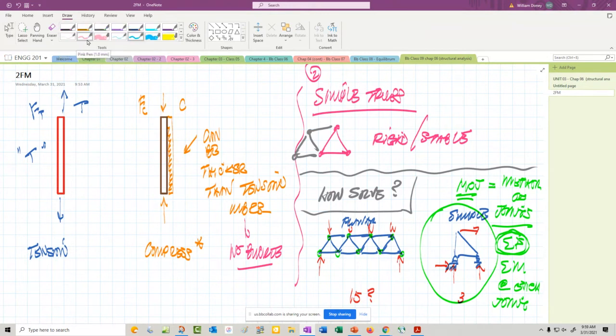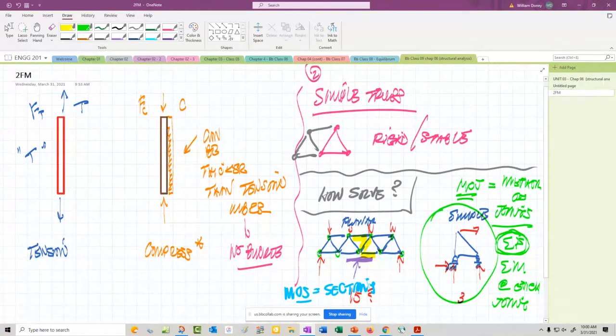And this second method is known as the method of sections. So I'll put it as MOS. Method of sections is very useful when I have a problem that, hey, I want to know what's just happening right here in the middle. Because if all this loading is on this bridge between these two points, I would expect most of the deflection to happen right in this area, right? I would expect it to fail there in the middle. That's where things usually break, is right down the center, which is equidistant from any supports. And that's where we get the largest moment set up. So typically that's where the deflection is the most and the failure occurs first.